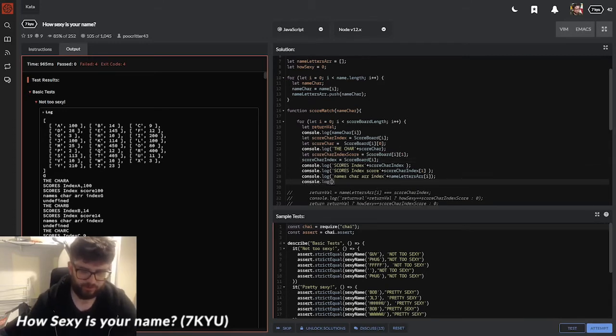Console.log score char. Maybe I was trying to put equals name letters R I, something like this. And that's wrong, so we get that right. It's not picking it up, so it's just a white.